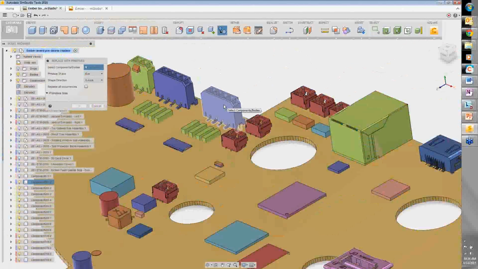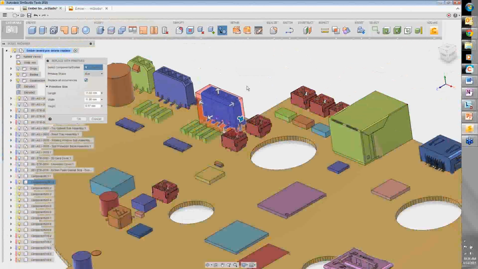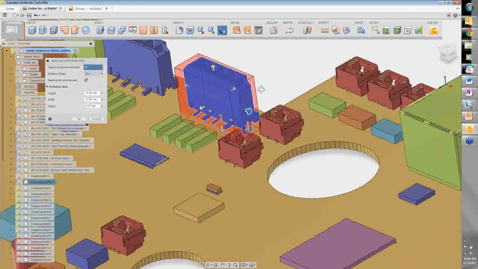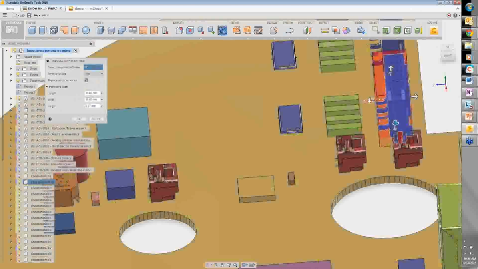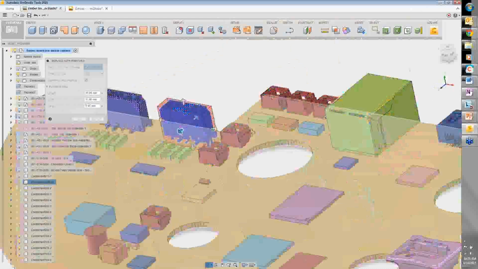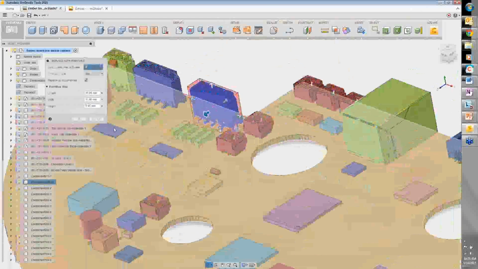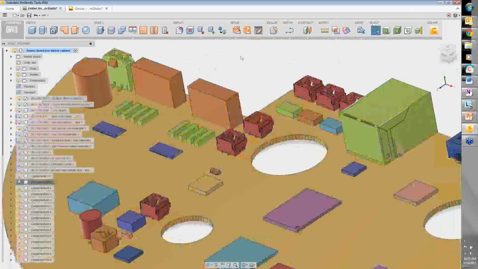So I'll grab this one. A simple box is fine for me. Now this one has some protruding little pins, so if you look at it from a different angle, they protrude a lot further than what I really want. So again, with push-pull technology, I can make it conform more to the general size that I'm happy with. And OK, and we'll replace both of those with the box.